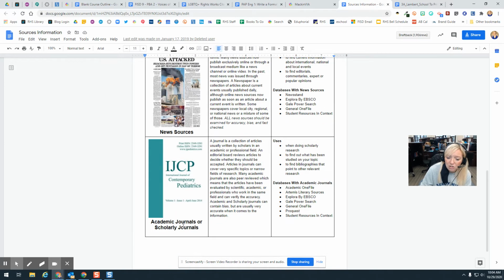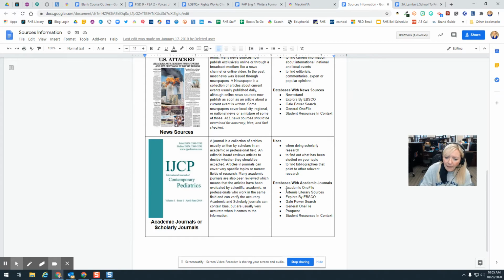And then your academic journals and scholarly journals. These are usually written by scholars in an academic or professional field, and they're usually considered experts in that field. For instance, I've written several professional articles for library science professional journals. In fact, I edited an entire professional journal one time.